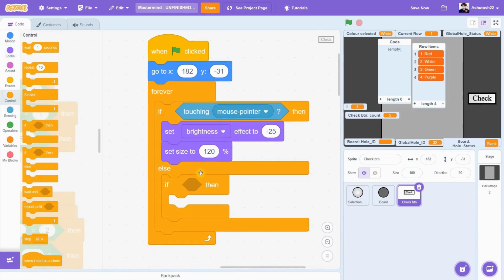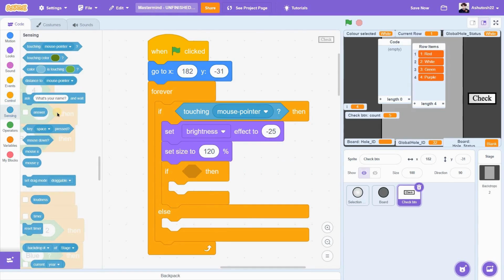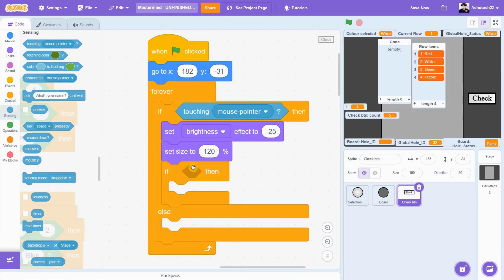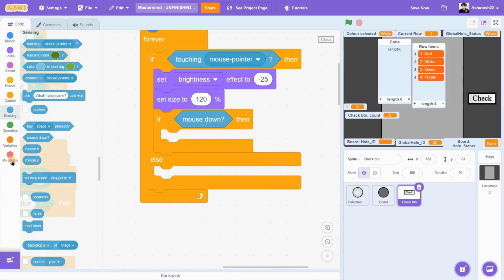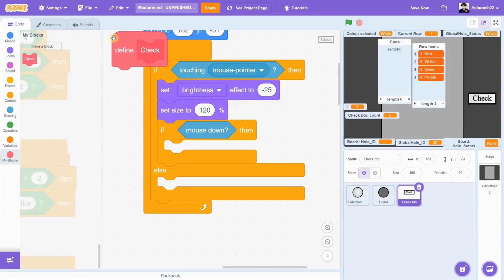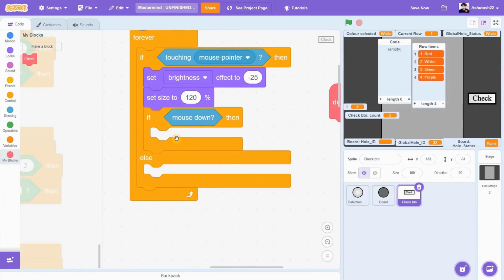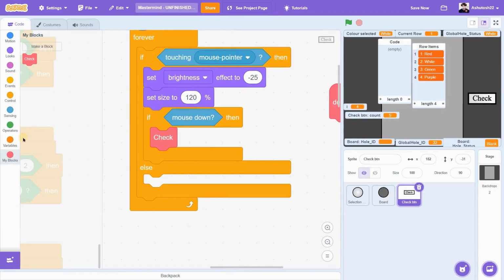Now, beneath the set size, if block, if mouse down, that means if the button is clicked, then we'll create a new block called check. Make sure to run it without screen refresh. We'll define it later. So for now, use it beneath if mouse down, then check.